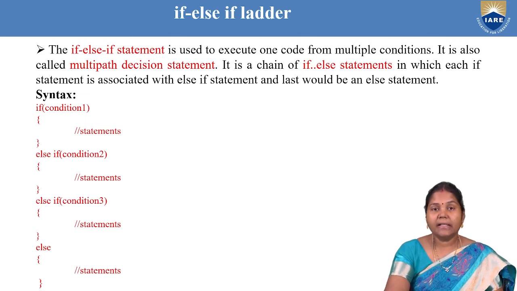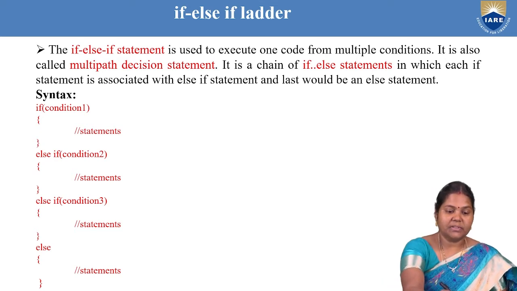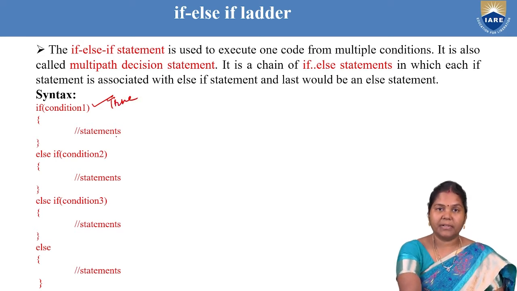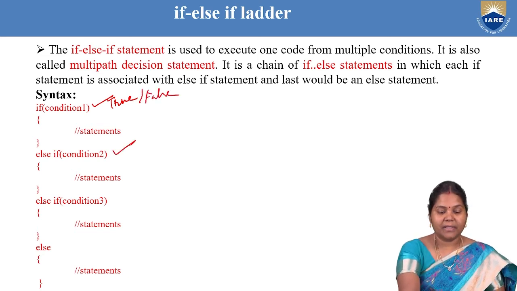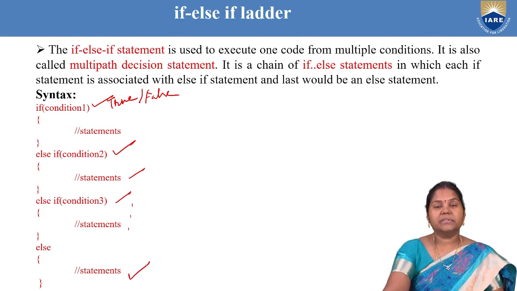So, you can write n number of conditions in the if else if ladder. If none of the conditions or expressions are true, then the final else will be executed. So, you can see over here, if condition 1 is true, then the statements below it will be executed and the remaining are skipped. If the first one is false, then it will go on checking condition number 2. If it is true, then the statements will be executed. Otherwise, condition 3 will be checked, and so on. If none of the conditions are true, then the final statements inside the else block will be executed.